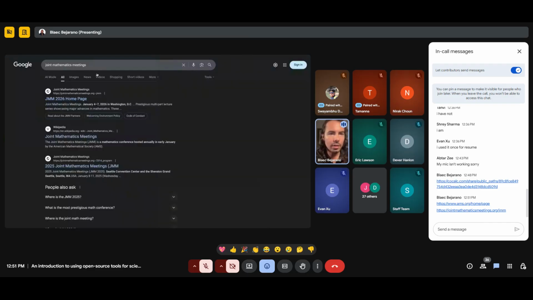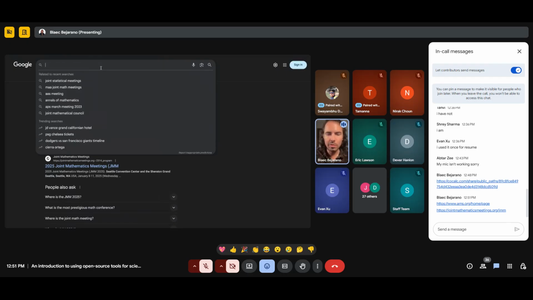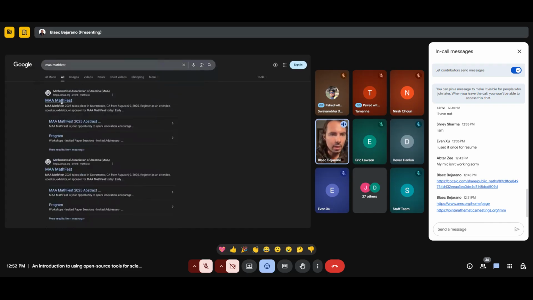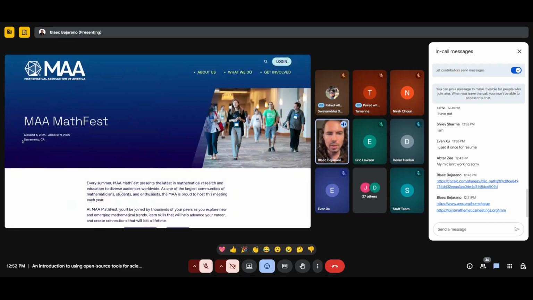And then one other thing that I can point out, just in terms of math, is the Mathematical Association of America, the MAA. So MAA MathFest. Here we go, and let me click on this. This will be in August, so this is right around the corner.